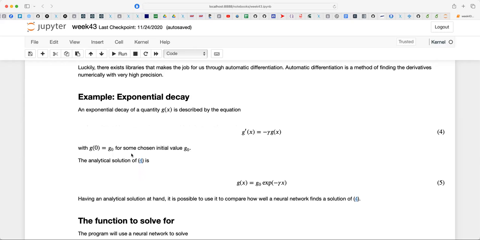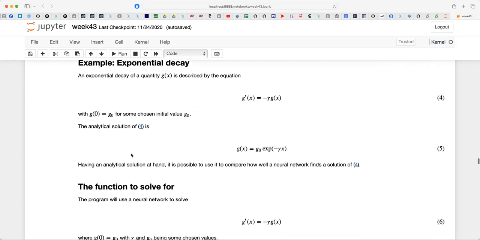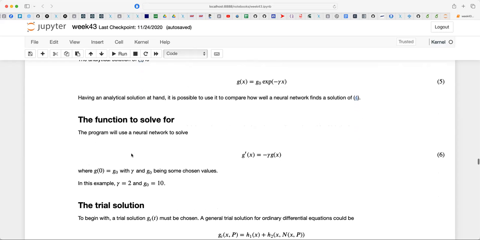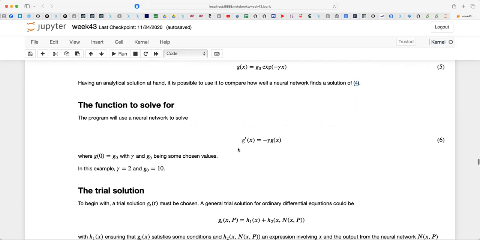And we want the function now to have this information about the initial condition, and we want to reproduce that analytical result. So let's see how we would set up the function we want to use as a guess here. If you look at the function which we would set up, we can specify some parameters. We specify gamma to 2 and G0 to 10. G0 is the initial condition, and the solution has to respect that.